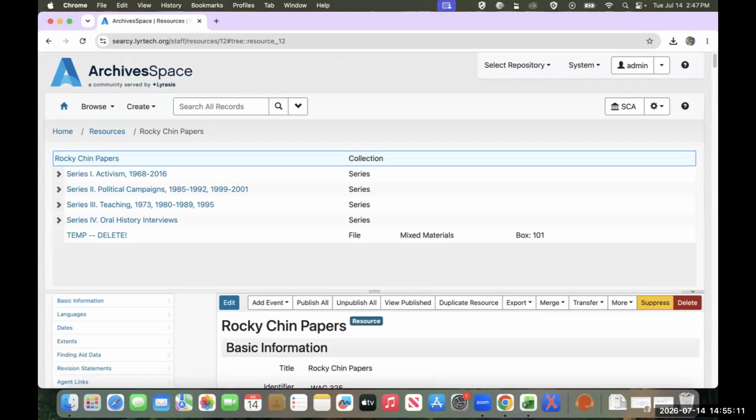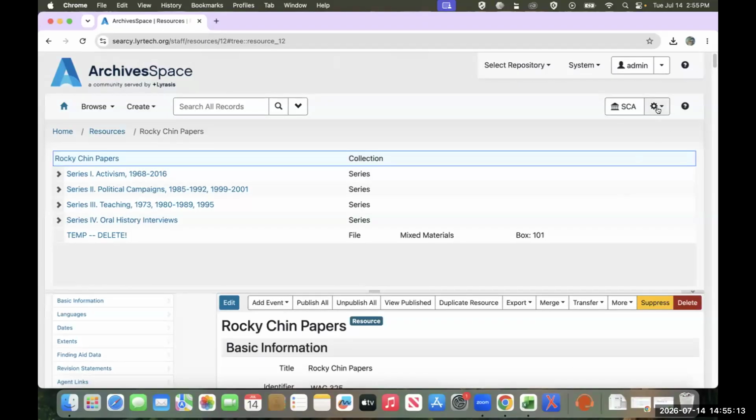Is there an efficient way to change the shelf locations of top containers in a collection using a spreadsheet function, or is that not possible? I would use the bulk edit that's actually in ArchivesSpace. I can't remember what it's called now. I just go to that page. Manage top containers. There you go. That's what it's called. We can show that quickly, if that would be helpful.